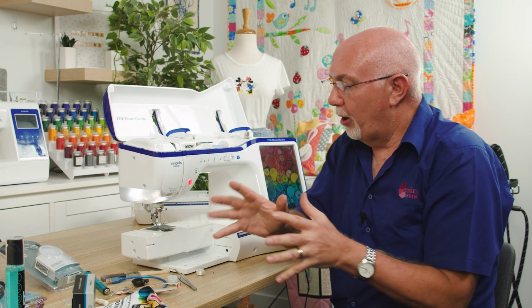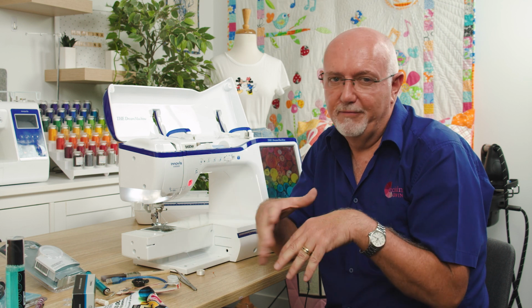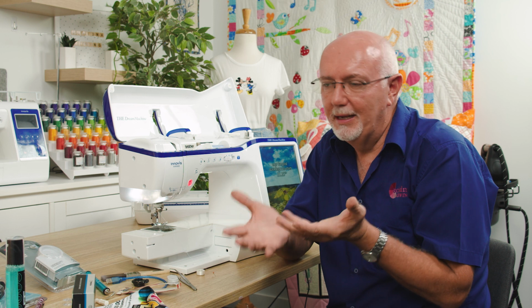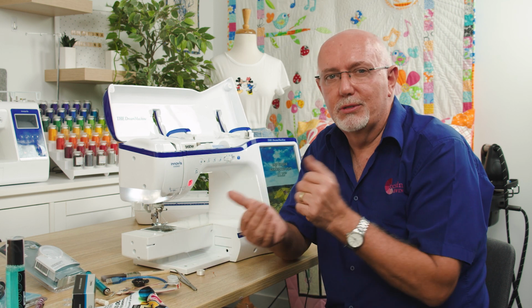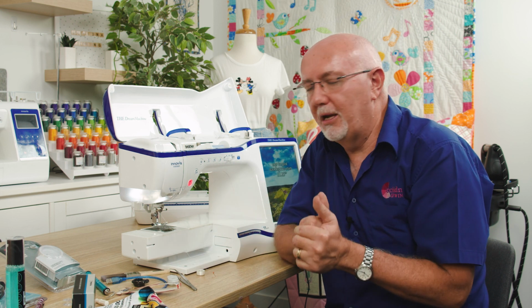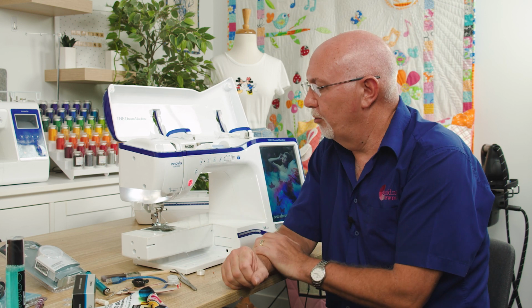So the other problem with power is there is a lot of fluctuation in power supplies in various locations. In rural areas, sometimes the power is not very constant. You can get both spikes and brownouts, and that can cause all sorts of issues. So the cleaner your power supply, the better your machine will perform, and the more protected the circuitry and the electronics will be.